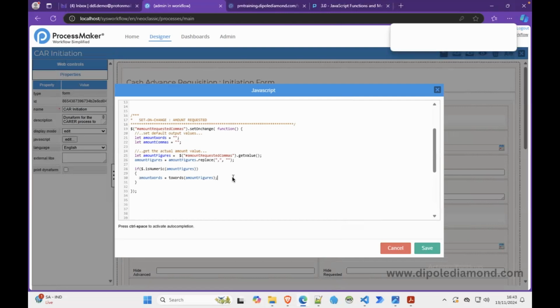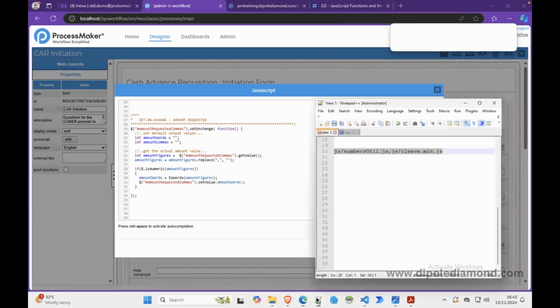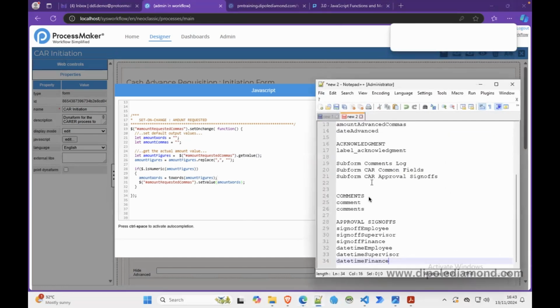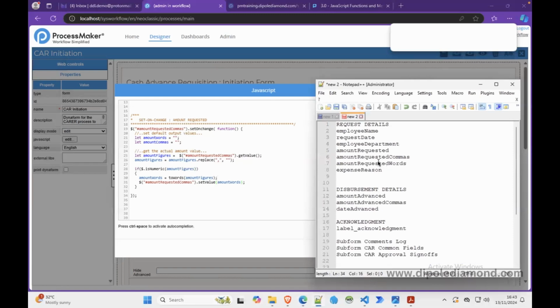And then once we get the amount to words, then we can set the value. We can set these other values. So we set the value to amount words, for the amount requested words variable. So that's what we have here, amount requested words.